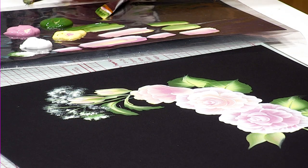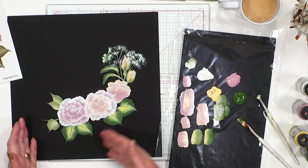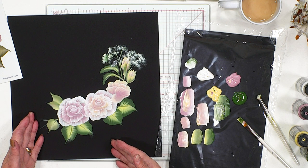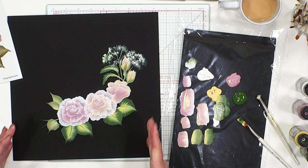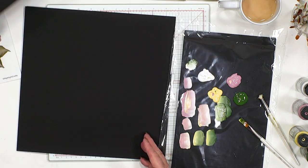Okay, so you can see now I've built that composition. I've put that lovely bit of gypsophila at the top. I think that would look lovely going around the corner of a cupboard. Or you could put this around a vase. And remember, this paint will go on to literally any surface. So that's one of our compositions. I want to look at a couple more.